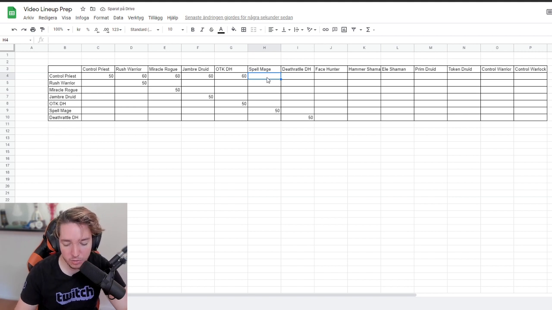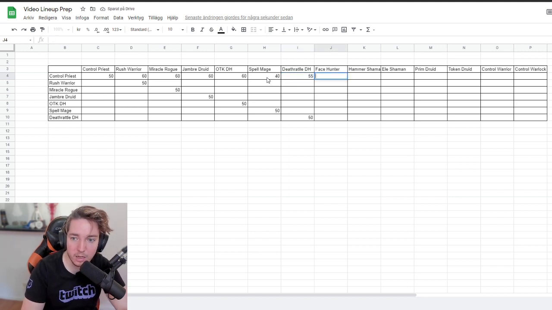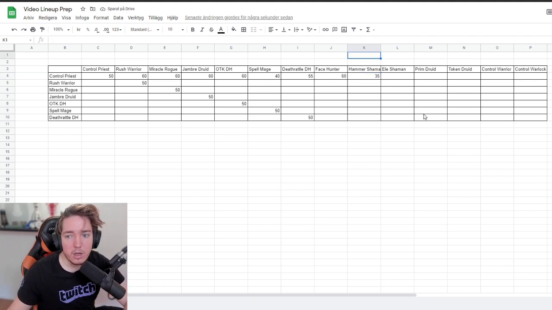And then against Spellmage, your unfavorite is probably somewhere around the 40s. FLDH is probably 55. Face Hunter is also probably in the 60s somewhere. Doomhammer Shaman is probably a pretty heavy non-favorite, so you put 35%, and so on and so forth.